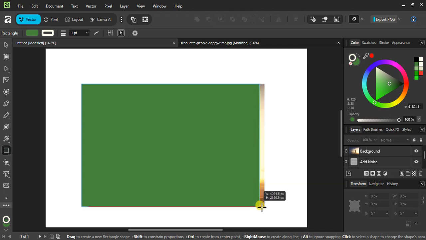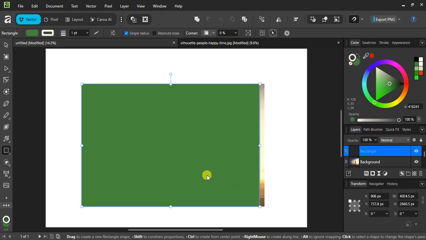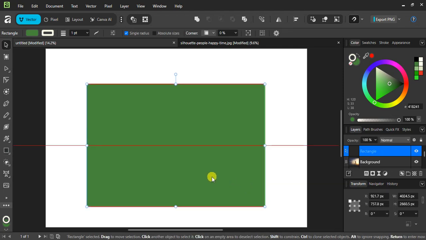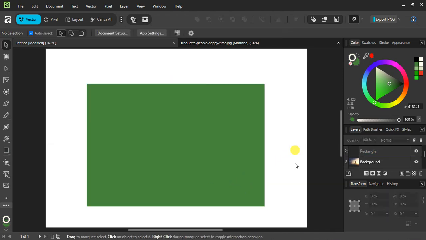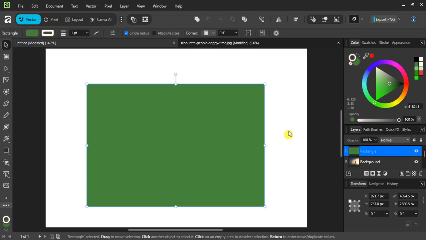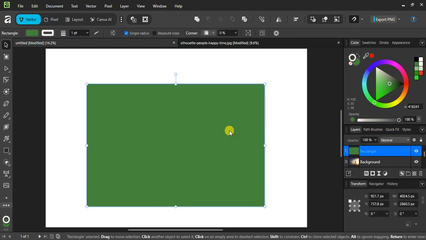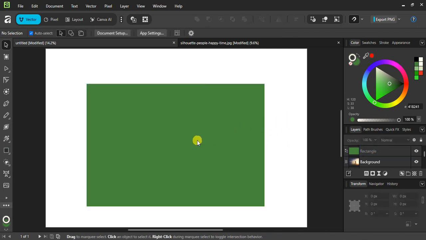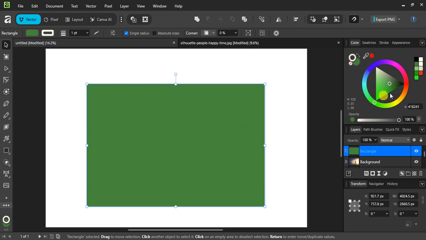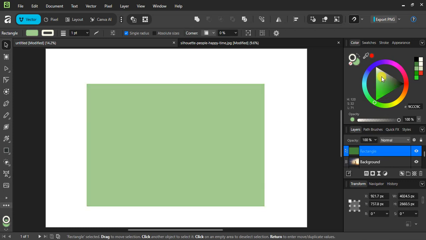Draw a rectangle in front of the image, covering the portion you want to display. If the rectangle lands behind the image by accident, simply move it above the image in the Layers panel so it's on top. Snapping can help with alignment, so if you see guides snapping to edges, that's normal and useful. You can always resize the rectangle later to fine-tune the crop.